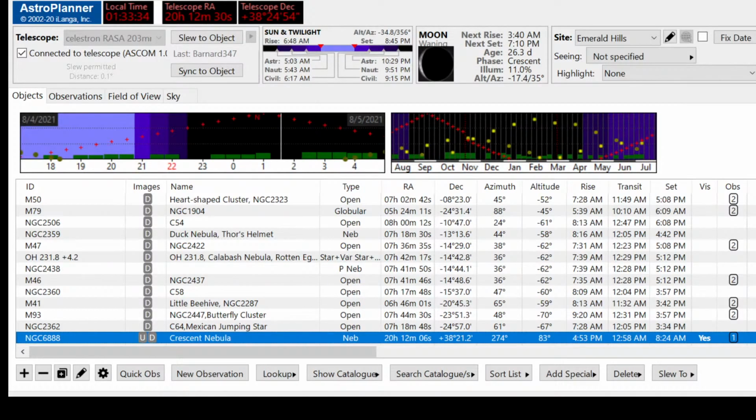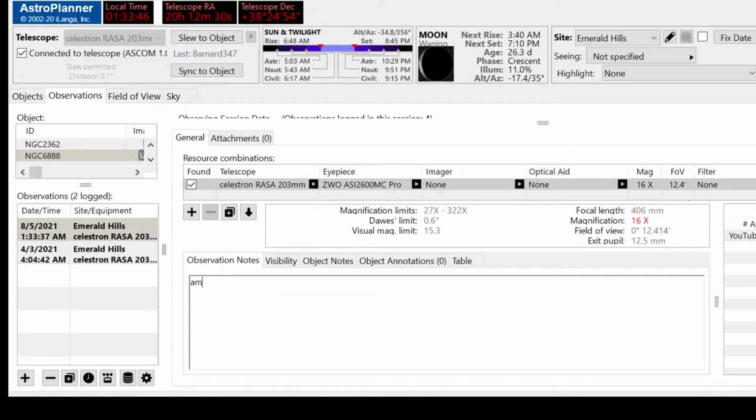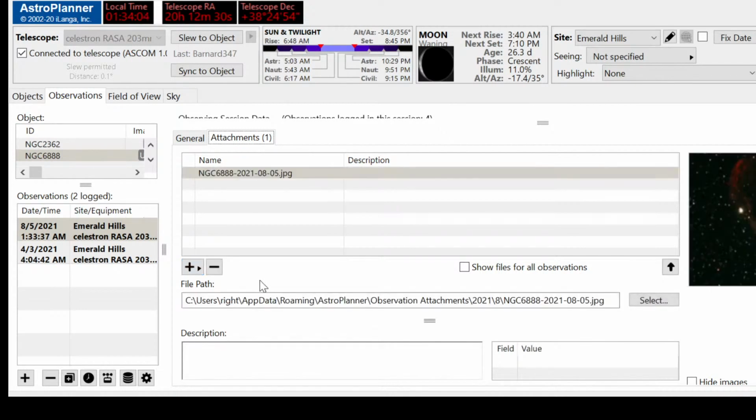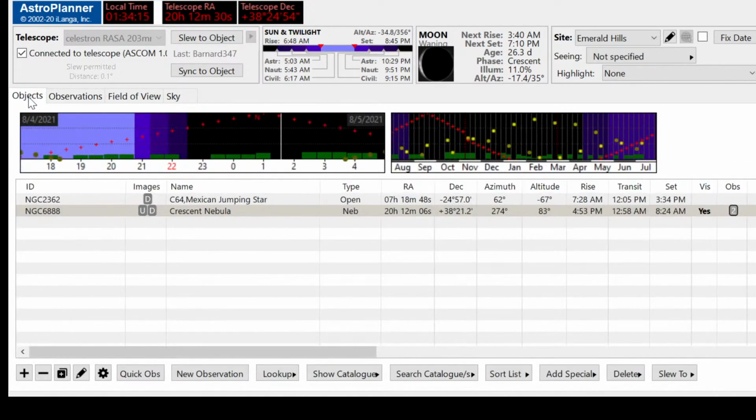Okay, we'll try the Helix Nebula next. Let me record this observation real quick in our log. This is amazing, and we're going to go grab NGC 6888, and then back here at the observation.